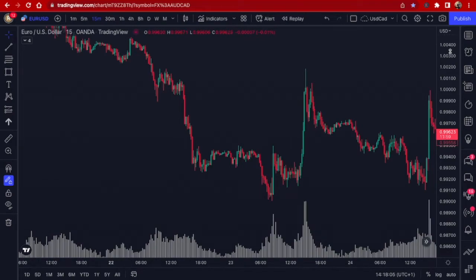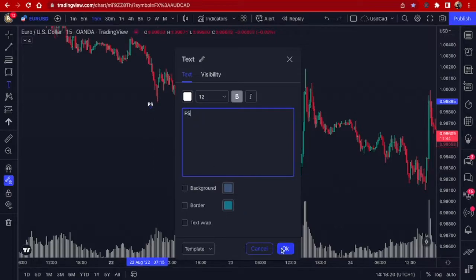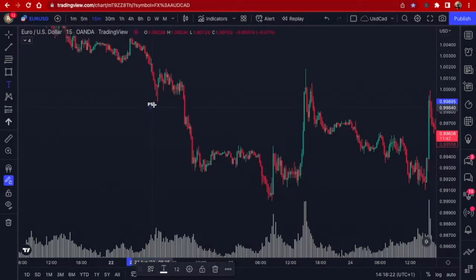So let's take a look at Euro USD. And this is a live market. We're looking at the 23rd of August, so yesterday. We had a very nice accumulation schematic. We're going to go through this in detail. So the first thing we're looking for is the preliminary supply. And it's not that important. It just means that we've got the first sign of some buyers entering the market, sellers leaving the market.